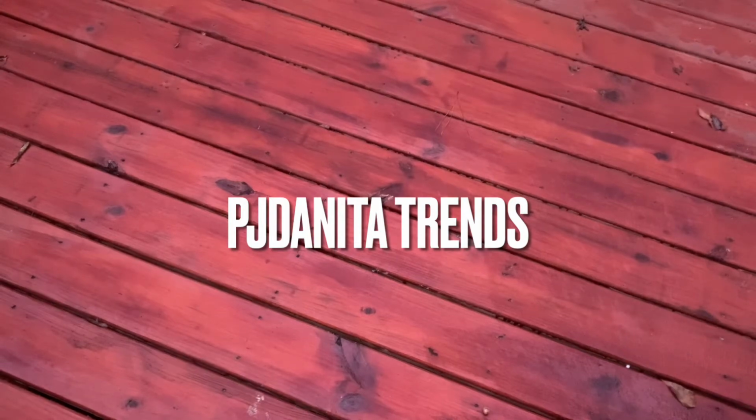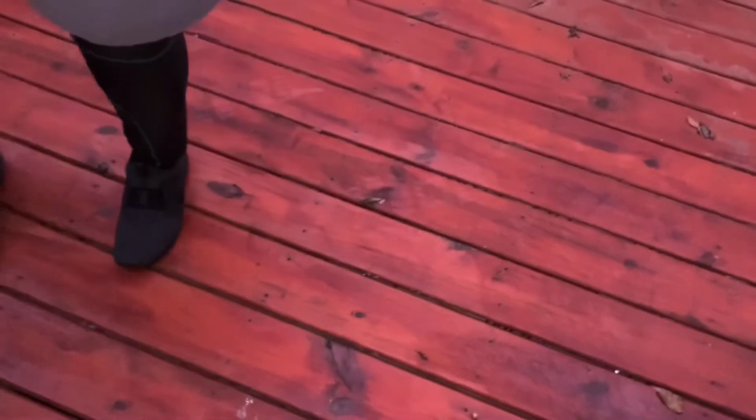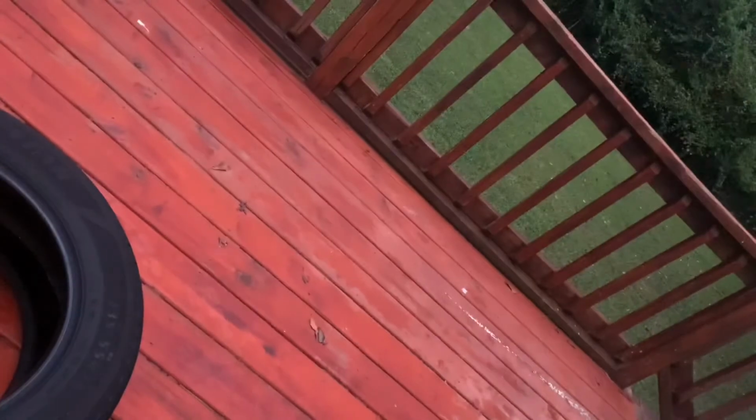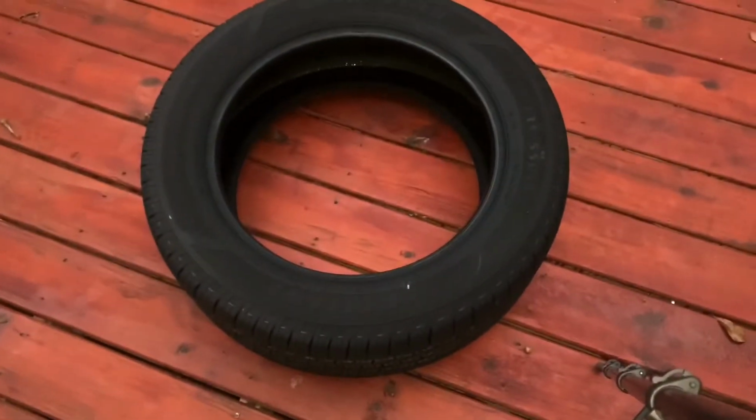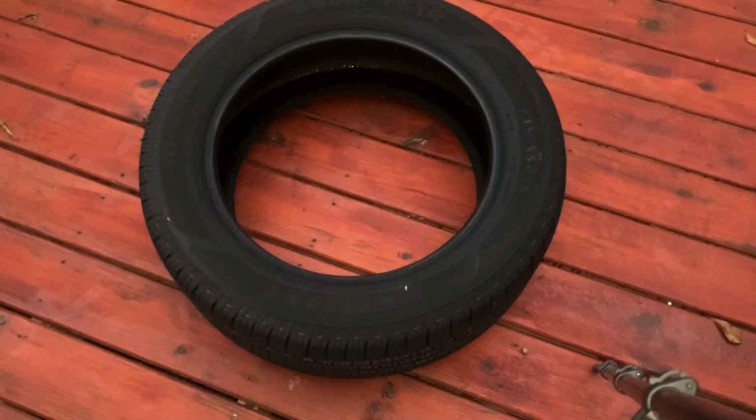it from Amazon. Not Amazon. I ordered it from Walmart. I'm so used to ordering stuff from Amazon. I ordered it from Walmart.com and they shipped it to my house, but I need to get it installed on my truck. But when I got the tire, I set it out on the deck and I was like, oh yeah, I'll get it installed this weekend. Of course it rained and I ended up with water in my tire.